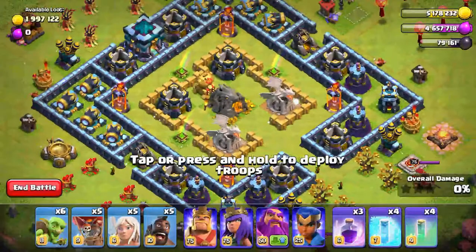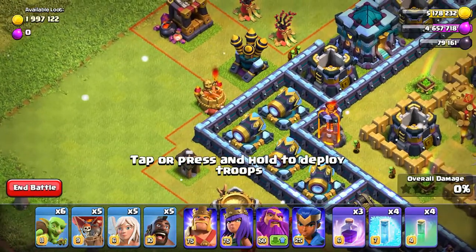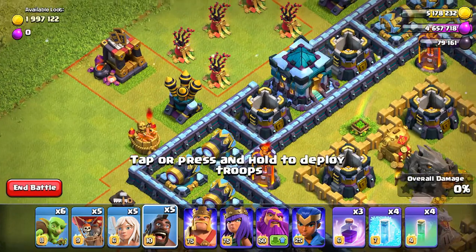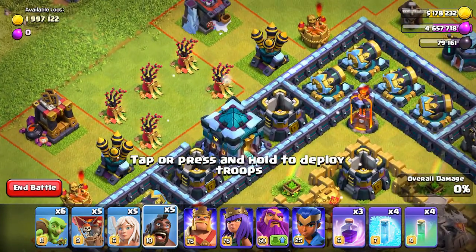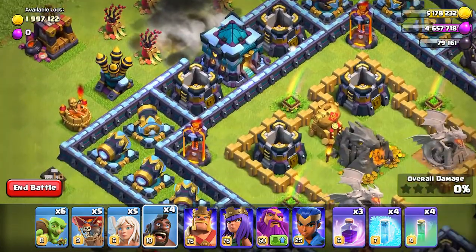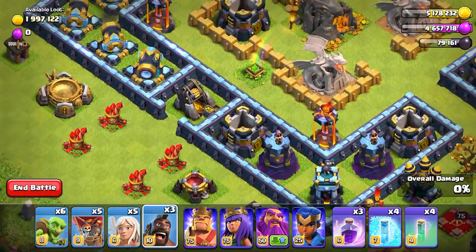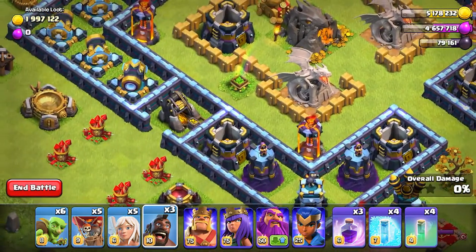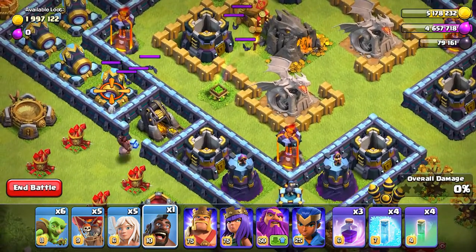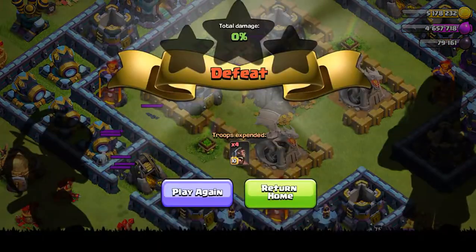Yeah, so you have unlimited attempts, so we don't have to worry about how many times we mess up. So let's go and deploy. Where can I deploy it? Let's deploy it here. And oh, there are giant bombs. Did not see that. Okay, we can't go over there, so where else can we go? Let's try over here. All right, and then yeah, it's taking a lot of hog riders.